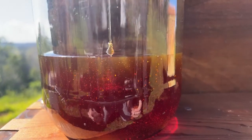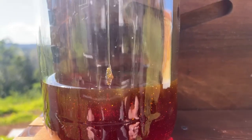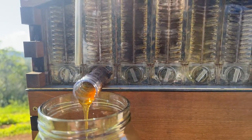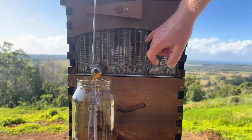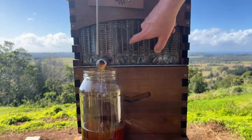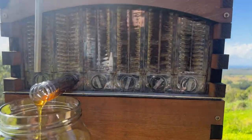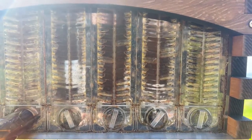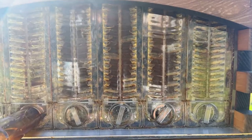So it really depends what's going on in your hive. Because we know that there's flowers coming and we can see the nectar coming in, then that's a good time to harvest. Now, ideally you're waiting till you see the capping on. We're jumping it here and it's actually not quite ready. Ideally, we would have the honey coming all the way out to the edges and the capping going on to make sure that moisture content is down below that 20% range, to make sure our honey is going to keep on the shelf and not go fermented.